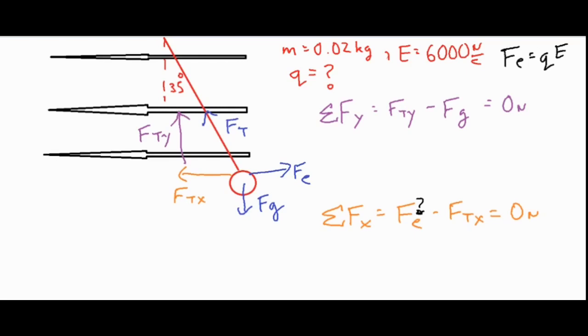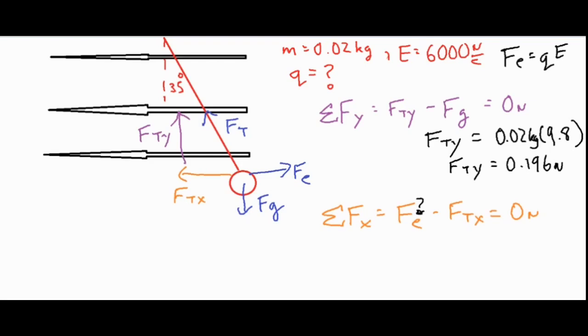So let's just go ahead and plug in what we know and see how we can eventually get there. I know that I can find Fg because I have the mass. So I can go ahead and take the 0.02 kilograms and multiply it by 9.8. Now, if you add Fg to both sides, it basically just flips over to the other side, and then Fty equals Fg, which is the 0.02 kilograms times 9.8, which means that Fty equals the product of those two numbers, which is 0.196 newtons.